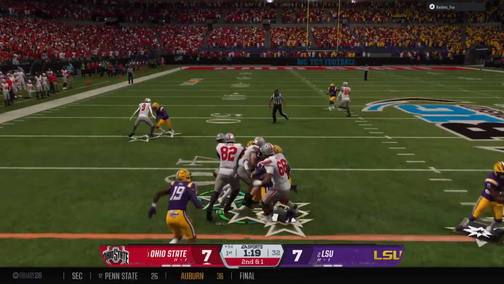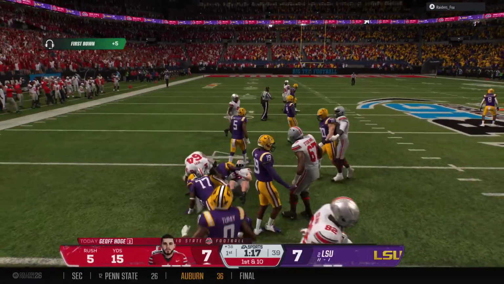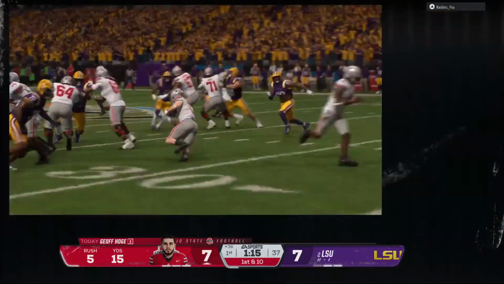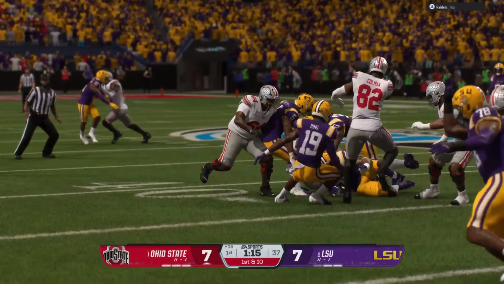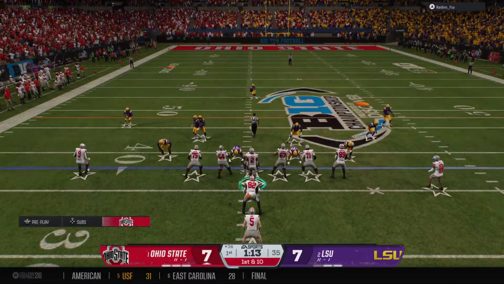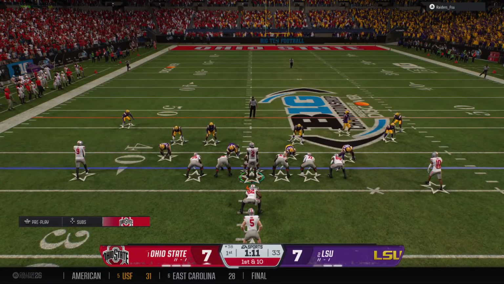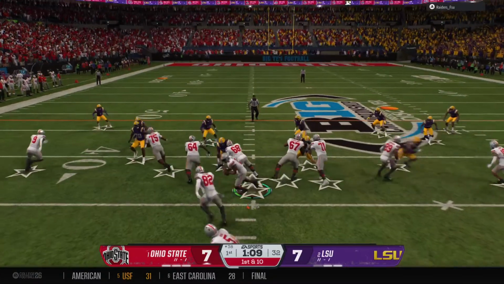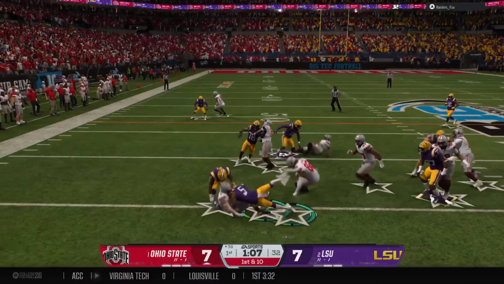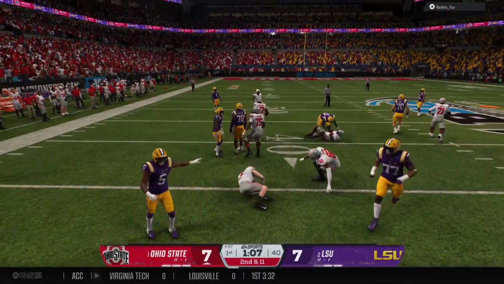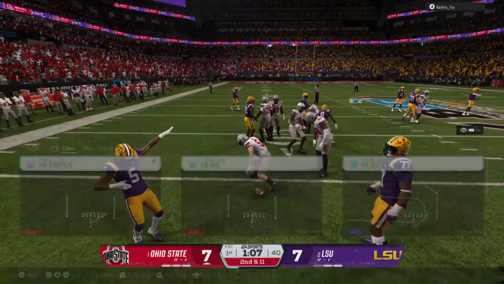Hands off to the left. The Buckeyes pick up enough to get a first down there. Well, it's a beautiful run here for the first down, really living up to that reputation of the great backs that they've had over the years. Think about Archie Griffin and Eddie George, Ezekiel Elliott, J.K. Dobbins, just so many great backs. We're seeing another one right here.